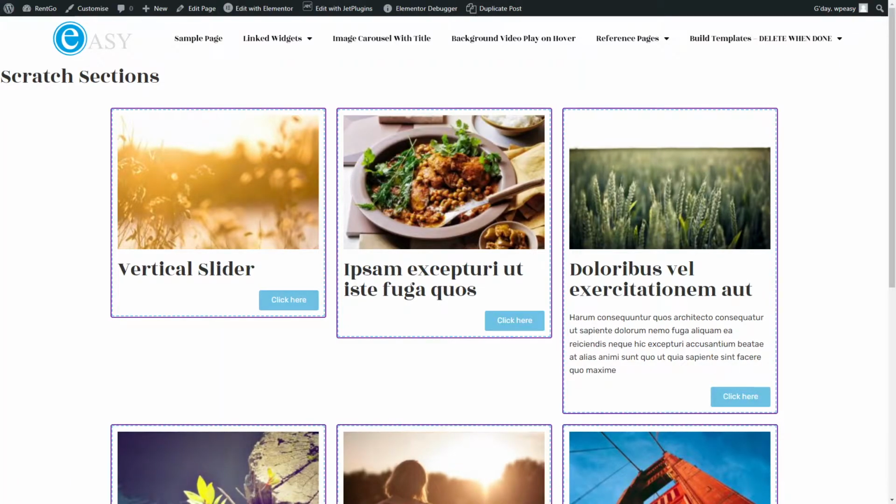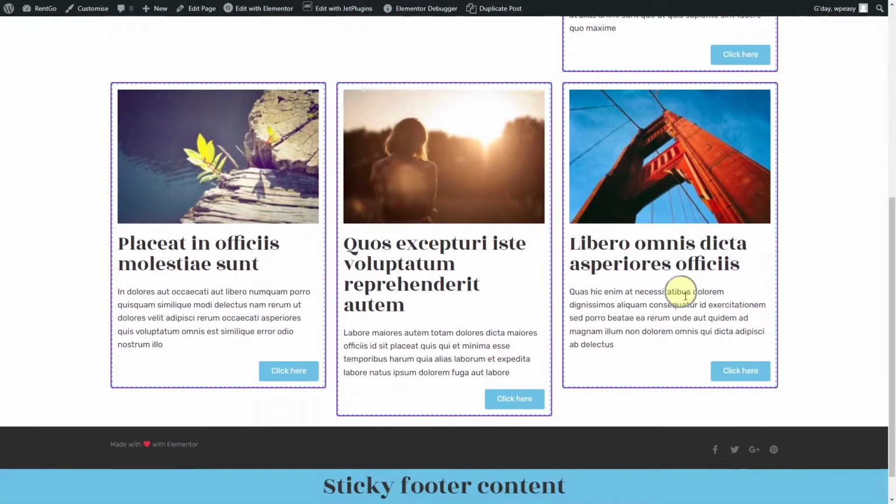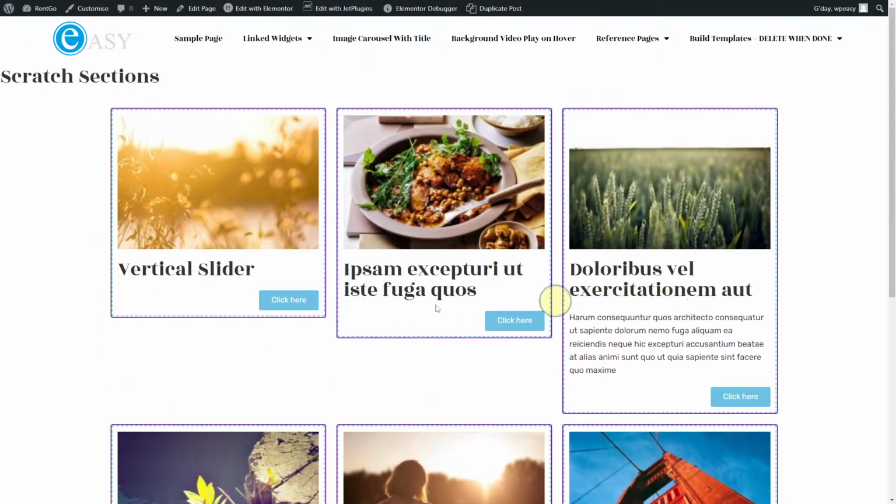Okay, so in this tutorial, I'm going to look at getting equal height items for the JetEngine listing items in a listing grid. So what I've got on the screen here is just a very simple demonstration of where the problem is. So if we look at this here, I've got 1, 2, 3, 4, 5, 6 items. What I've done is when I've created my listing item, which I'll show you, I've put a border around the outside of the section, then I've put a dotted border on the column to show you where the problem is.